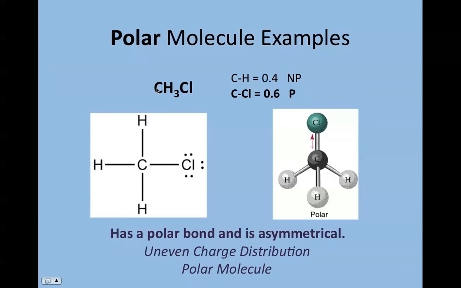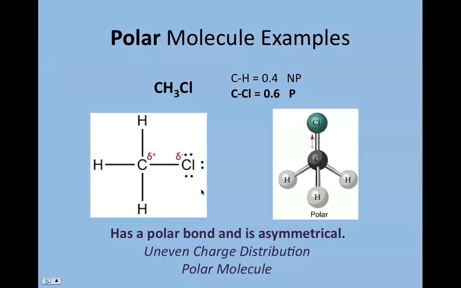Alright, so our first example, we have carbon bonded to 3 hydrogens and 1 chlorine. Now, the C-H bond, which has a 0.4 electronegativity difference, is nonpolar. However, there is one polar bond between the carbon and the chlorine, which gives you a 0.6. So we see that this creates poles between carbon and chlorine, and there's nothing to cancel out that pull of electrons towards chlorine. You can see that shown as a vector here with the arrow pointing towards the more electronegative chlorine.